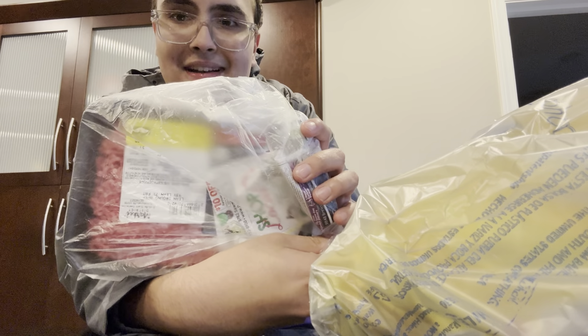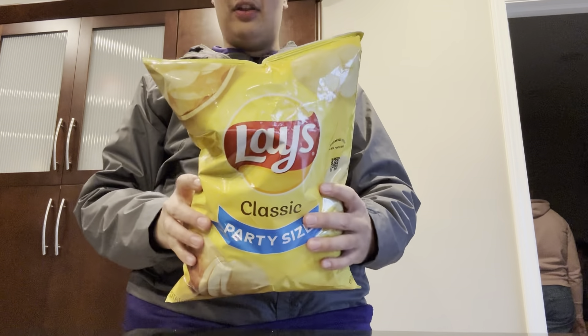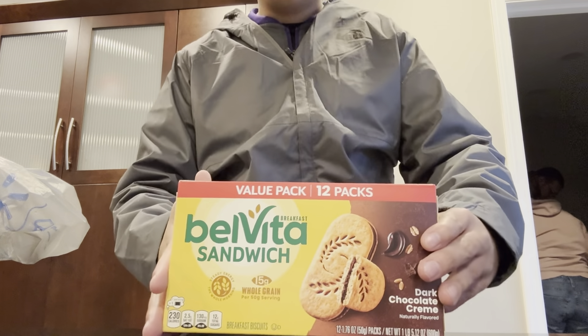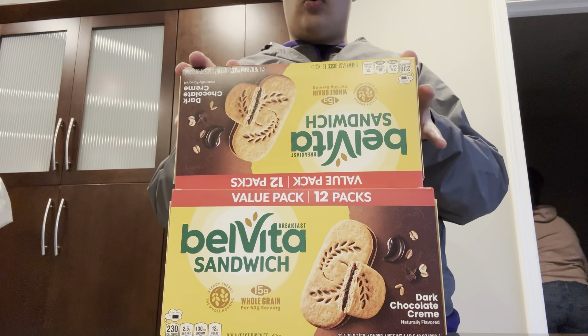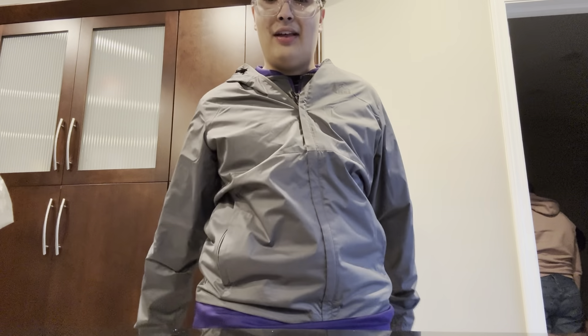Back from Walmart with a pit stop at the local grocery store. I picked up 97% lean ground beef — one pound — for the family. I also got a party-size bag of Blaze potato chips, and two BelVita snack packs — 12 in each, so 24 total — for the family. Those are the extra family groceries.